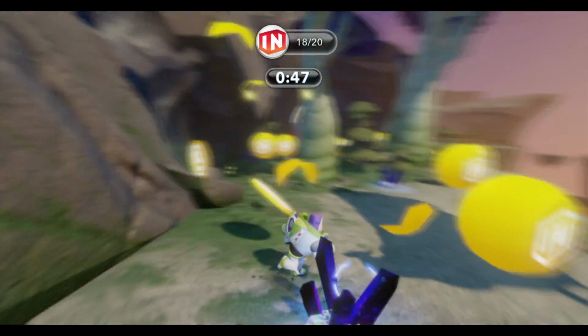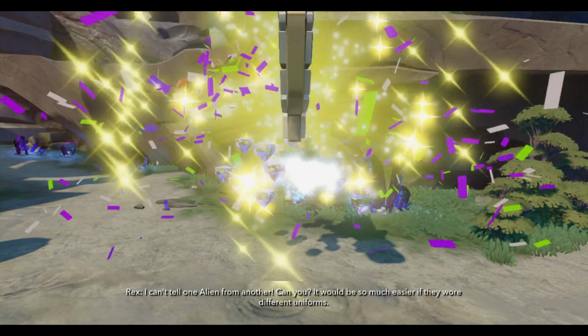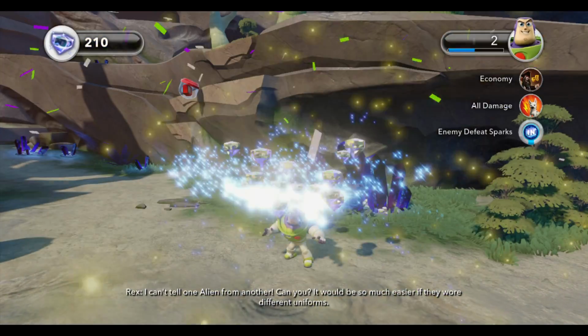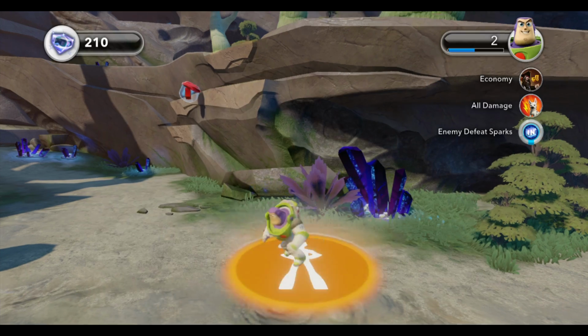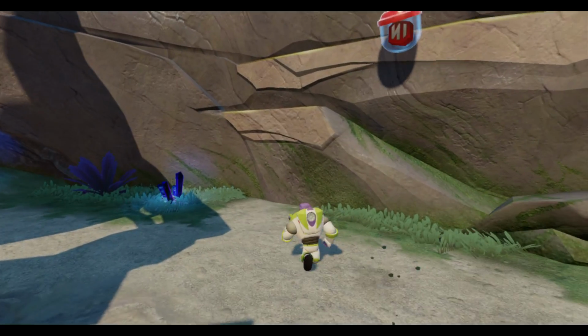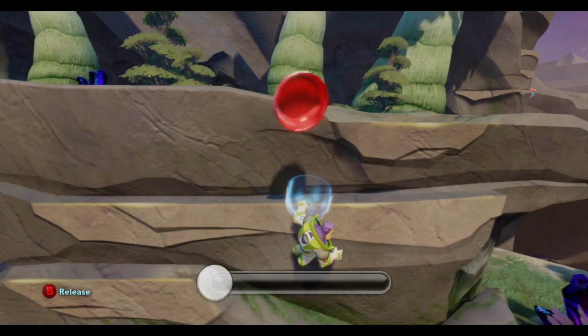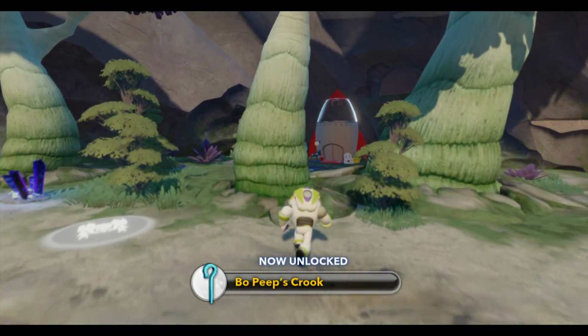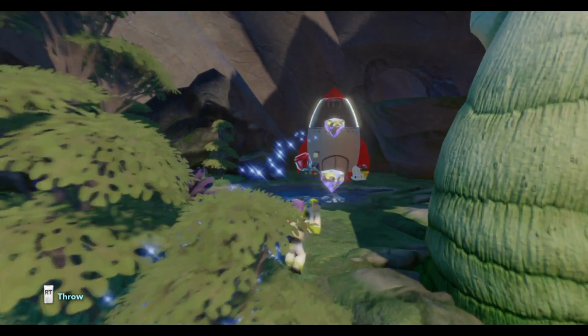See, I should have gone over there first. Almost done. You did it! Like I said, it's pretty easy. You just have to go up on the side here. Let me go ahead and get Bo Peep's crook. That's awesome. Go explore a little bit, see what's over here.